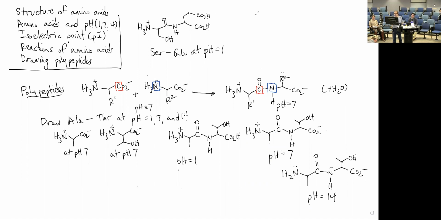And then at pH 14, of course, the amino group will not be protonated. But I wanted to at least give you that in case you decided to work on that later. And of course, the carboxylate groups will also be deprotonated. CO2 minus, and I need my CH2OH over here. Here it is at pH equals 14. That way your class notes are complete.